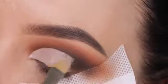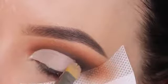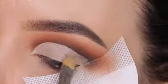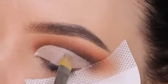I don't know if you guys can hear it, but there's actually some fireworks in the background. I am currently filming and people are going crazy outside, so I apologize if you can hear some noise in the background. But I mean, this is a holiday eye look, so I think it's actually fitting with this makeup look.